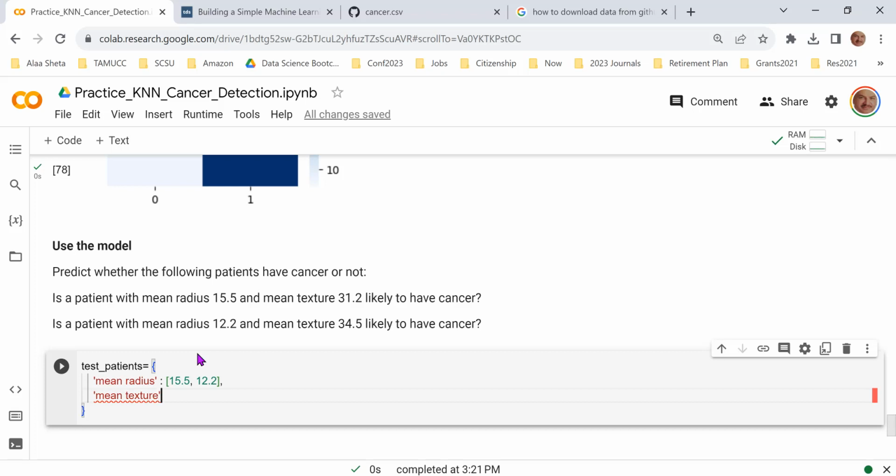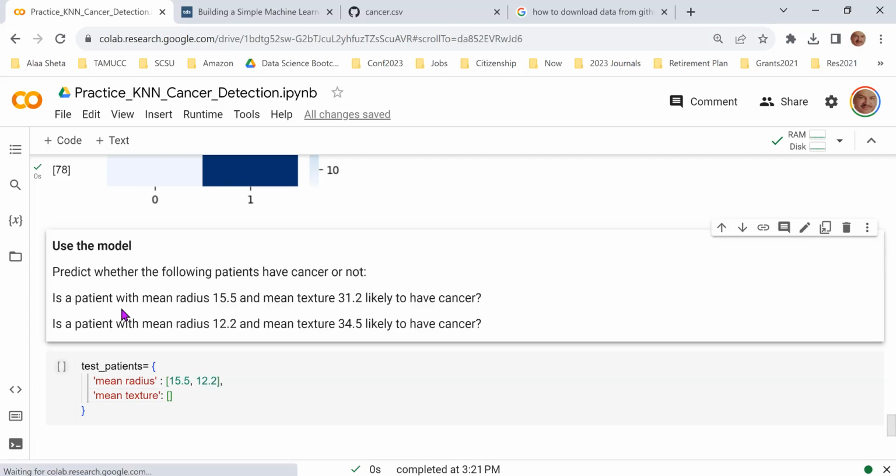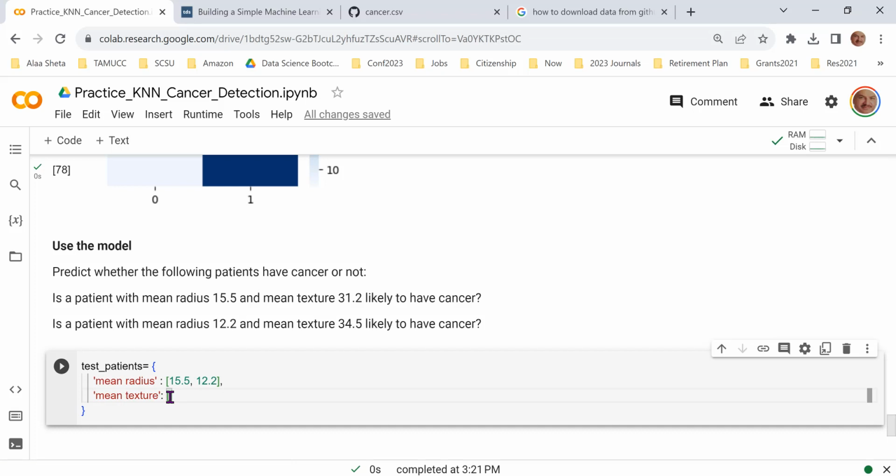If you feel like there are some mistakes, you should be able to get it by checking the spelling. That's very important. We have here the values 31.2, 31.2, and 34.5.